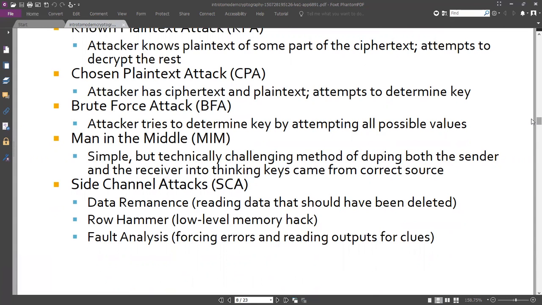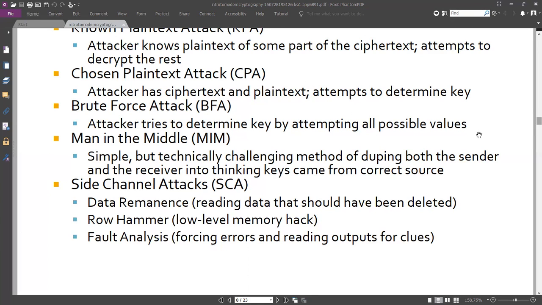For example, if the email is supposed to be coming from google.com, it is supposed to be going through the Google servers, being encrypted, and then again coming out from the Google servers encrypted. So the man in the middle will come in there and send you an email pretending that it is coming from the Google server, and send another email to the receiver saying that the keys are coming from the Google servers.